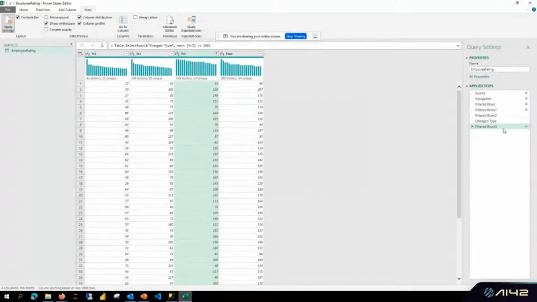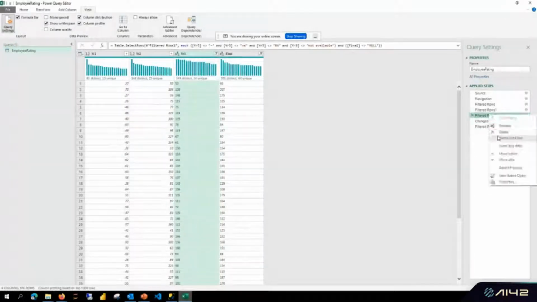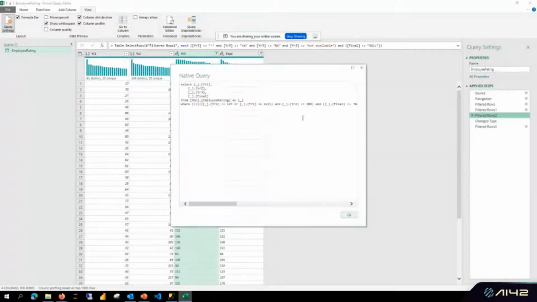Interesting thing here is, as I am going through all these different steps, if you right click one of the steps, you'll see a view native query option at the bottom. What Power Query did here is it folded a query, meaning for all these transformation steps, it actually created a SQL query for you.